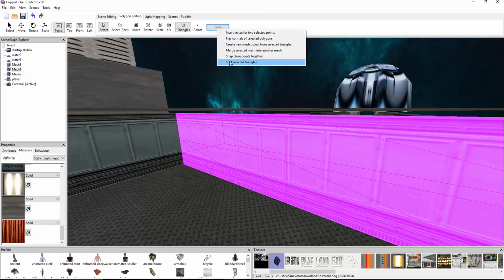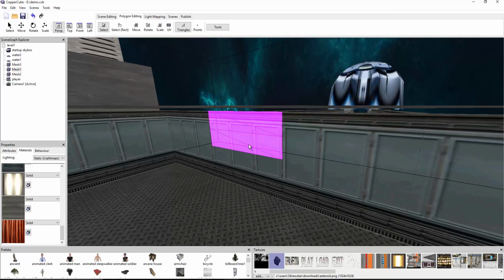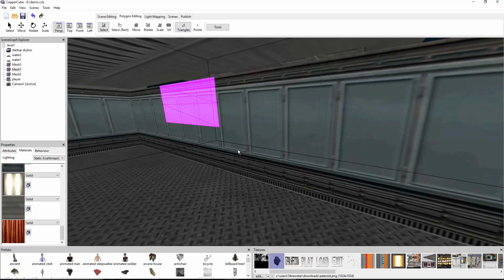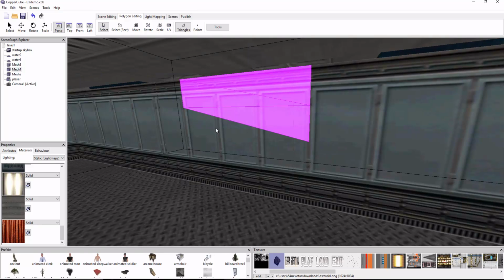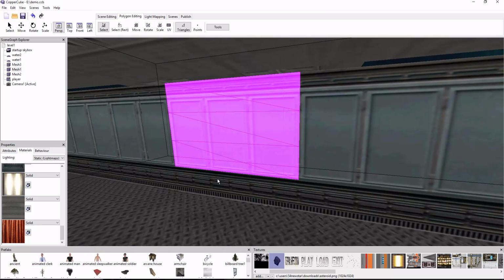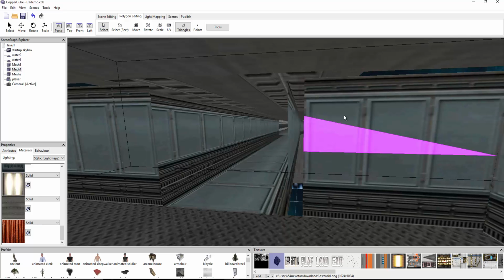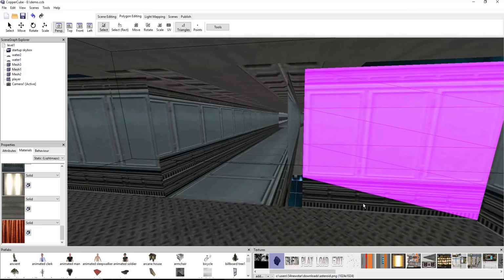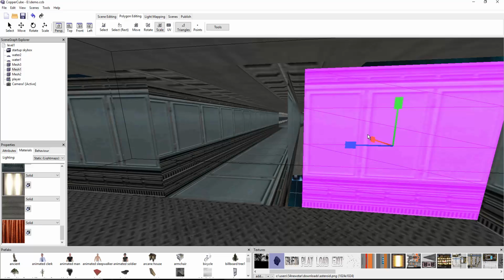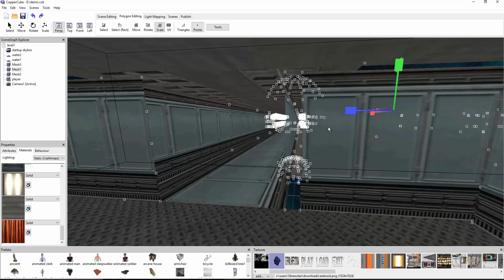We're going to split them again. We're going to take out this wall right here. Delete, and there you go. Now we're going to take this one, and we're going to lengthen it. We're going to scale it. Oops. Or just take its points.